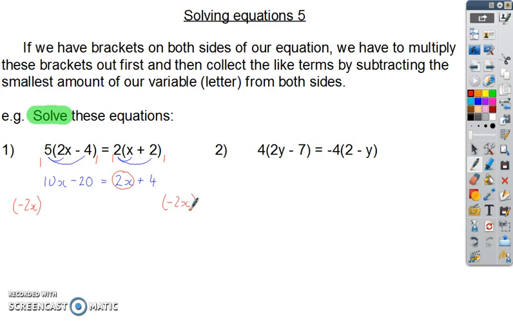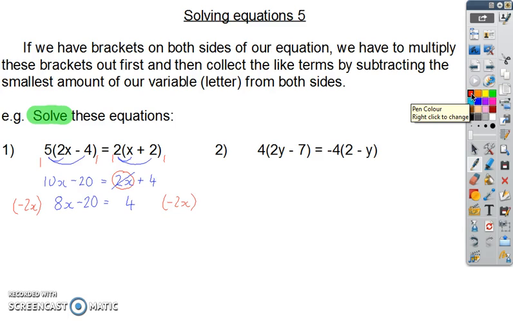Whatever we do in an equation to one side, we have to do to the other to keep the balance of that equation. Right then, on the left-hand side of the equation, 10x minus 2x is 8x. We haven't done anything with the normal numbers, so they stay the same. Equals. Now, 2x minus 2x, that's just going to cancel the 2x, and we're left with the numbers, that's plus 4, normal 4. Now, this looks exactly like a straightforward linear equation.